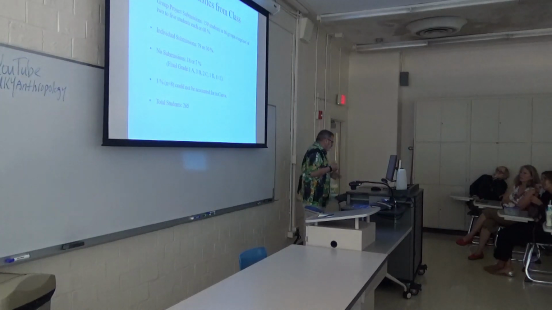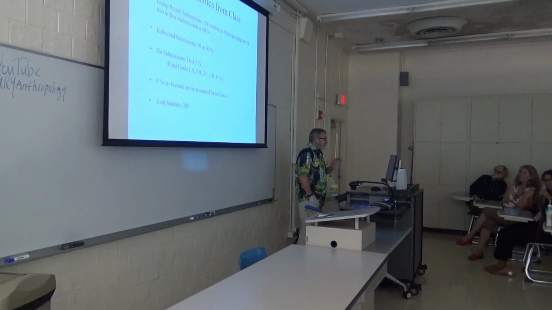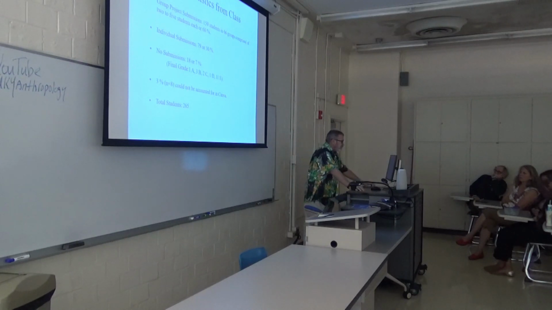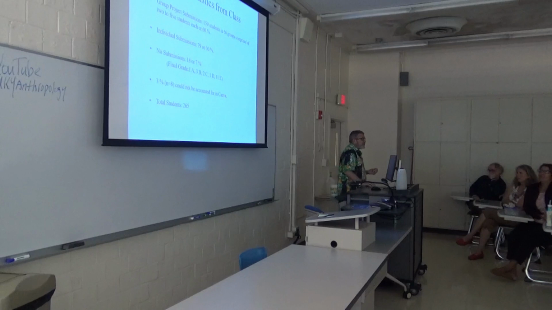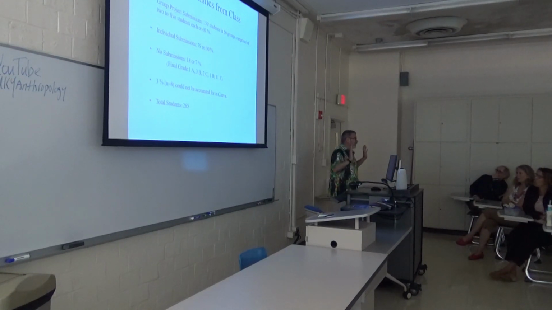The statistics for the class were kind of interesting. Now again, let's go back and look at group dynamics. We had a total of 66 groups comprised of anywhere from 2 to 5 students, with us trying to get 5. Now, how did we get down to 2? Well, in some cases, after we chose the students and informed them which group they were in, they never showed up. They just decided, I don't want to play in that group.